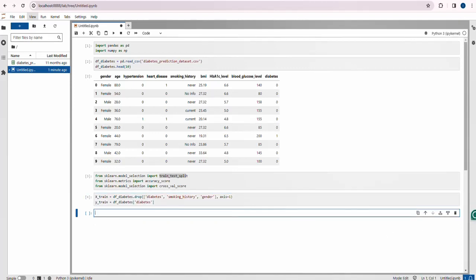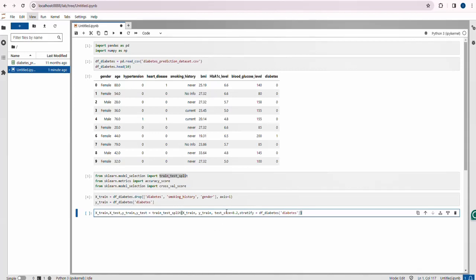We execute that. The next thing, as I've said earlier, is to split the data, and it's very easy. For train test split, you have to give it your X train, your X test, the Y train, and the Y test. So those are the 4 variables that are required. And then you tell it X train, Y train, which is your X and Y axis.